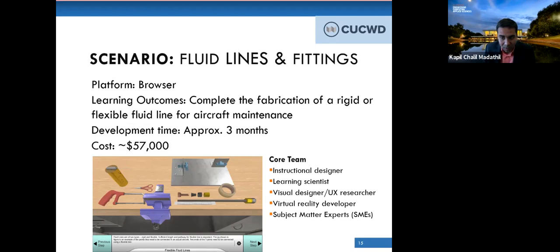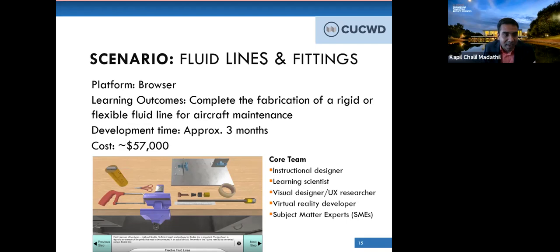The instructional designer is going to take a look at the content and give you feedback on how you can tailor this particular content to this audience. The learning scientists typically conduct studies on the different kinds of concepts that we create, and they provide recommendations on how we can improve certain visualizations. The visual designer and the UX researcher provide information on how you can design the UI in such a way that the students will be able to complete the task in a friendly way. And then we have the virtual reality developer who closely works with this team to incorporate the designed concepts as a virtual reality simulation.